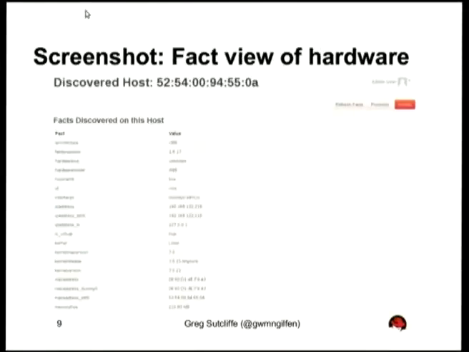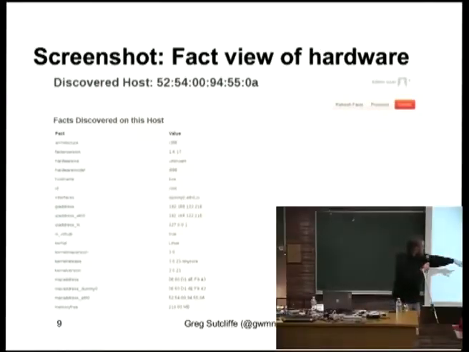And this probably doesn't come out very well, but you can see a few things down the bottom. We've got how much memory we've got, things about the architecture, interfaces. We know about the system, right? So we can find out if this is something we want to use. And once we've got a host we're happy with and we want to provision this, turn it into a database server, whatever, we've got a button up there, Provision.